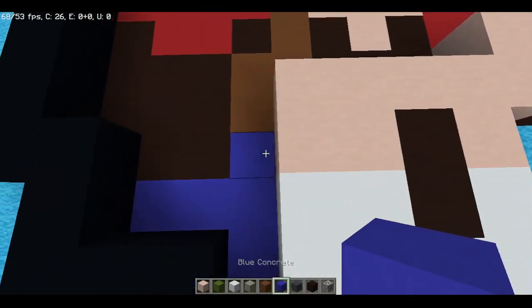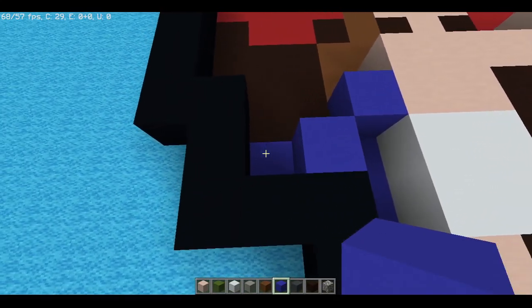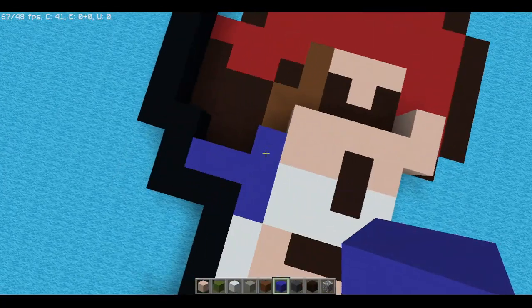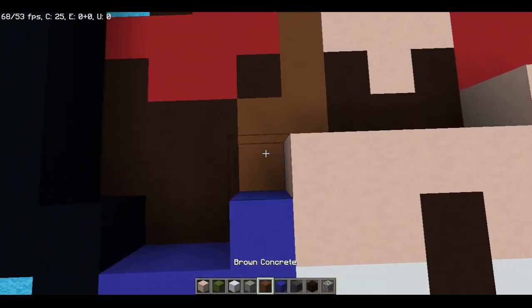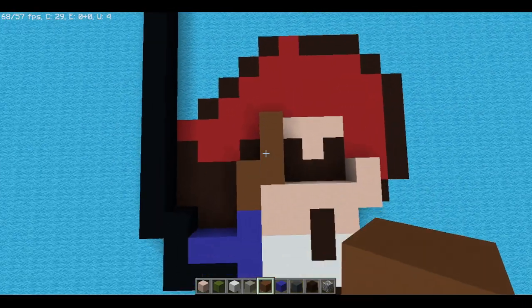With blue concrete, from here, you can go left by 1, down left by 1, left by 1 from here. Or sorry, actually no, you just fill that in right there. So you should have like a sideways T. With brown concrete, you can go up by 2 from that blue block right there. And then from here, you can go right by 1, up by 2.